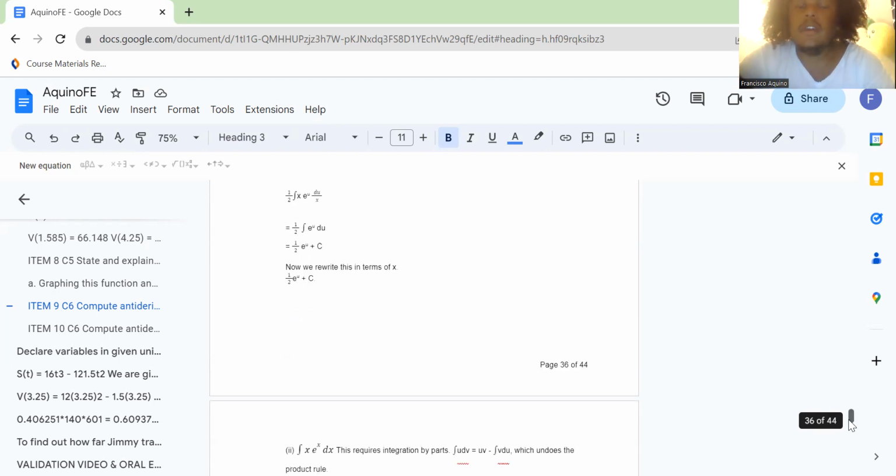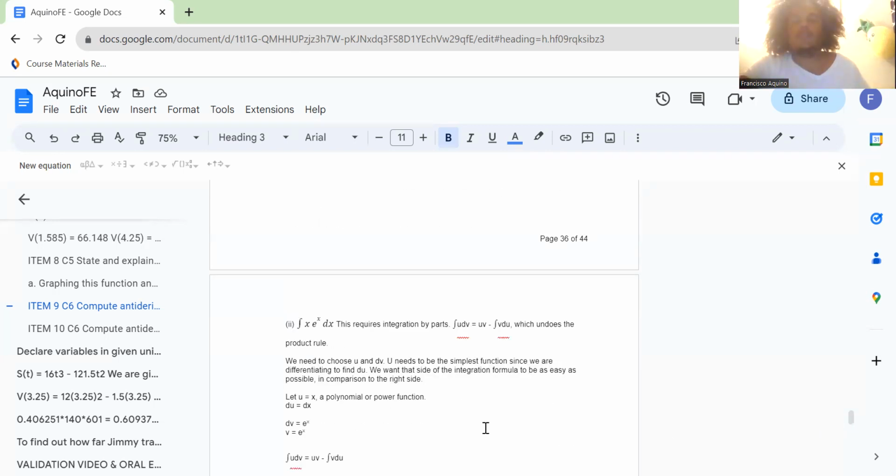For b, it just depends on the way the function looks. Like if it's a composite function where you have 1 plus x squared, that you know you have to use substitution, that's where you use substitution. But if it's a product of two functions like x squared times 5x plus 3, that's where you use IBP, integration by parts.